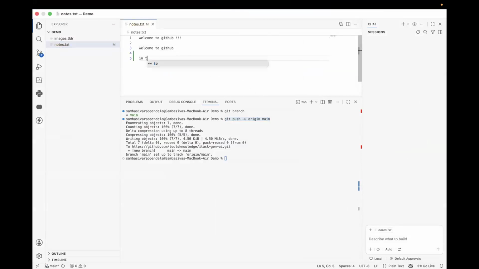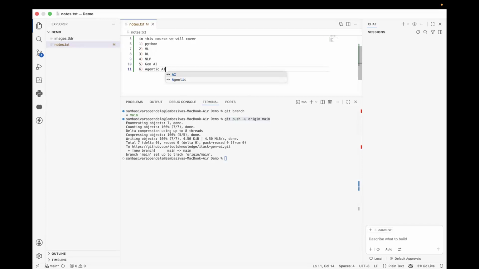In this course, we will cover one, Python, second, machine learning, third, deep learning, fourth, NLP, fifth, Gen AI, and the sixth one is Agentic AI.